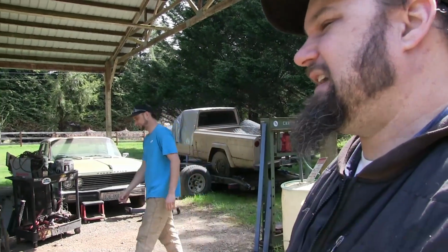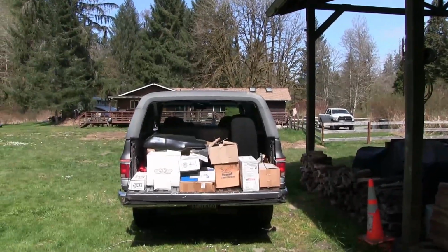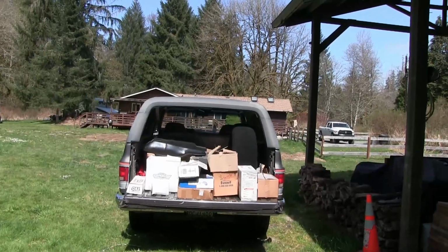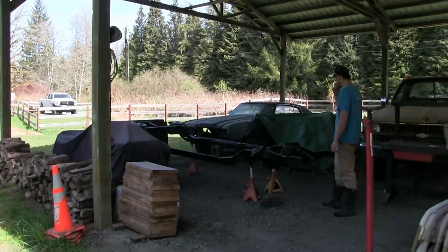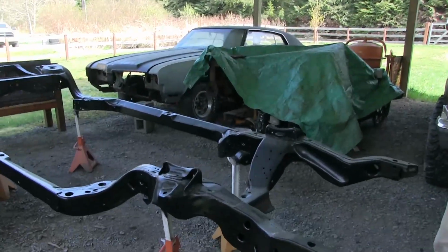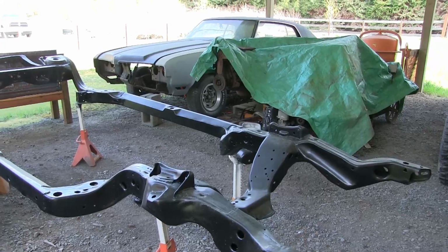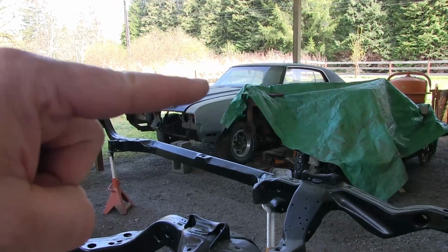So, I got a pile of parts in the back of the Jimmy that I drove out here under its own power. We're going to attempt to install some parts on this Olds frame today. Attempt? Because, like I said, I may have forgotten the bolts. I think they're in one of the boxes, though. This is the frame that will ultimately go underneath that body.